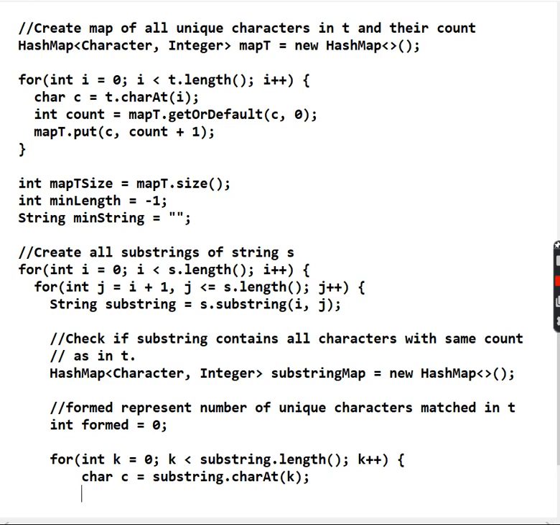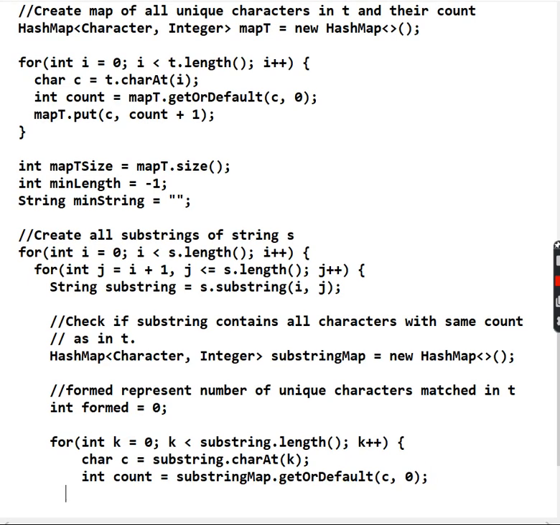Now we need to add this character to the substring map. If it's already there in the map, increment the count. If it's not there, add it with the count 1. Okay. So count is equal to substring map dot get or default. If it's there, get the count, otherwise set the count to 0. So that's my default value. And substring map dot put the character and its count plus 1.